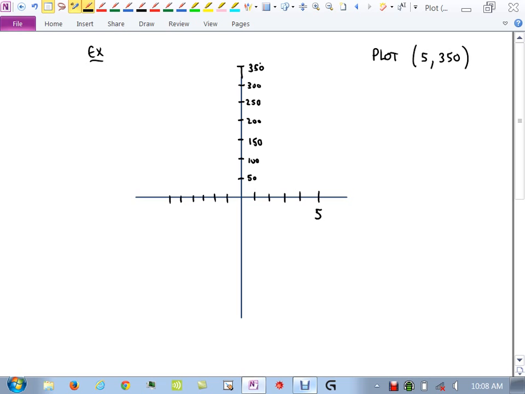Your X, the dashes that you have, your scale on your X-axis does not have to match your scale on the Y-axis. What you can't do is this, though. You see my X-axis over there? I can't call this over here -50. You see where I put the -50 in the red? So I can't say to the right they're each 1, but to the left they're each 10. On the axis, each dash has to be the same. Okay? So that's not allowed. If I do it this way, then I go to the right 5, I go up my 350, and I put my dot there, and I'm done.